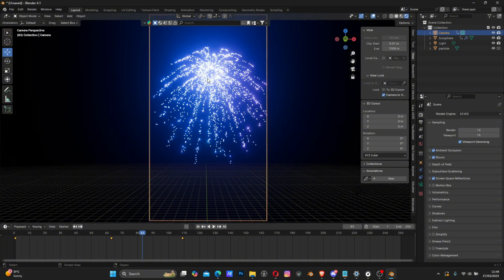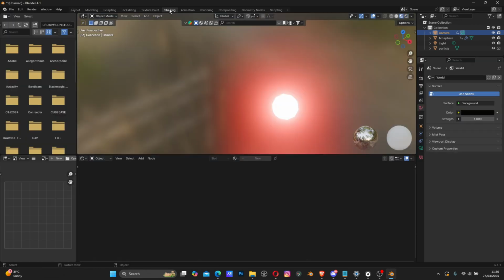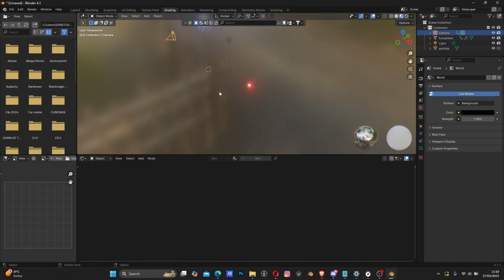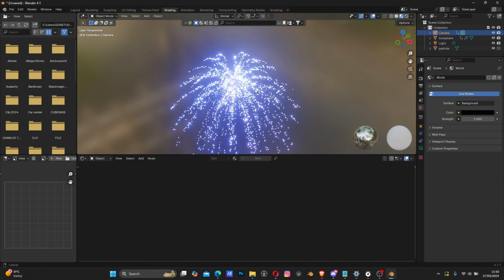So finally, one more thing. How do you control the colors of your fireworks? Let's say you are given a project, and the client wants you to have maybe orange and yellow, or orange and red fireworks, right? The color. How do you do that? You can just go back to the shading tab and zoom out. Let's just focus on the explosion part, right?